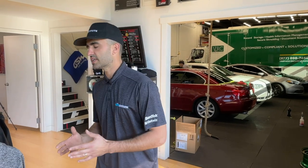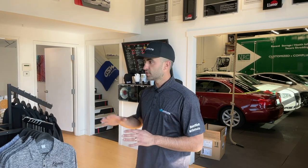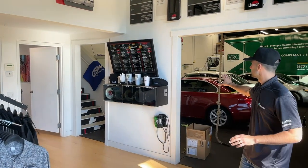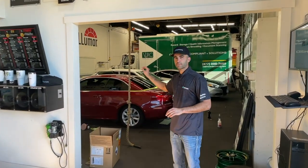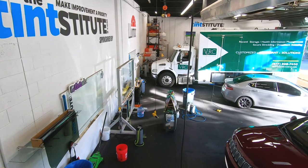Moving on to the inside, the number one thing that I see people lacking on — and it's a simple thing — is painting. You have to have the inside of your shop painted: the showroom and the actual workspace. I know a lot of shops, just like my own, don't have a showroom — it's just a shop. But that doesn't allow you to skip painting. You absolutely want to have paint on your walls. It's the biggest bang for your buck.